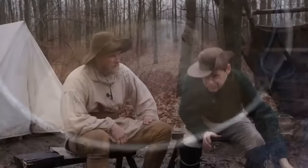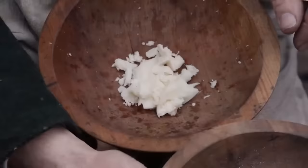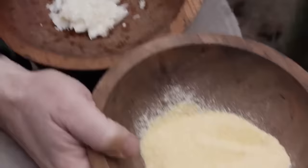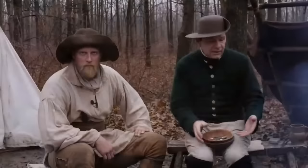We're using some of the simplest utensils today, along with simple provisions that we would have along with us. Obviously, we've got the deer heart. We've got a little bit of fat here, actually a little bit of suet from the animal. And the other common ration or provision that we would have along with us is cornmeal. So we've got a little bit of cornmeal. That's about it. All we need is a frying pan and just a few little utensils. So let's get this cooking up.